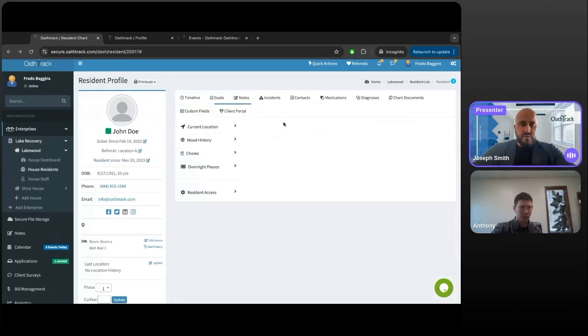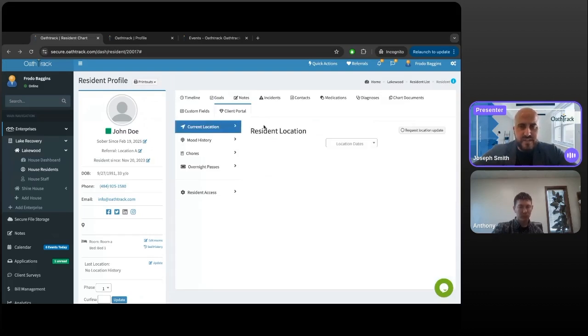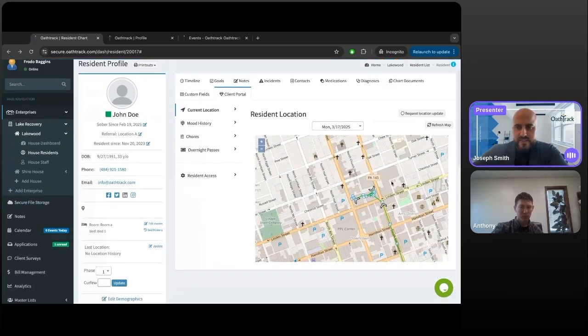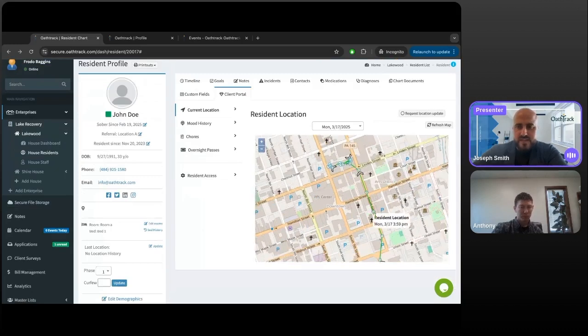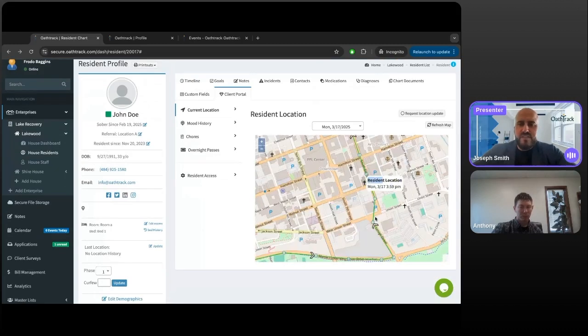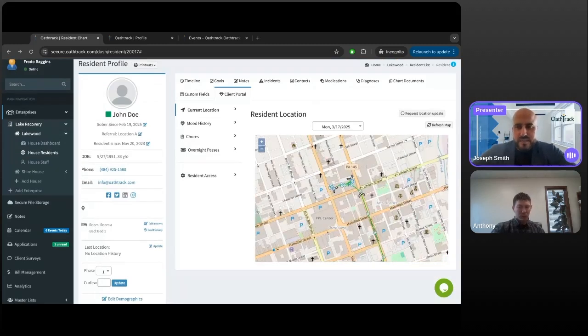And then on to the client portal. So this is the resident portal portion of Oathtrack, where the resident's able to log in and track their sobriety within the resident app and portal. And they'll have daily reminders that they can customize and configure themselves about why they're going through this sobriety journey and working towards recovery. And you can also see their current location. So I can see this resident's current location yesterday. If I hover over it, you can see at what date and time they were at which location. And this is ultimately up to the resident to enable or disable.